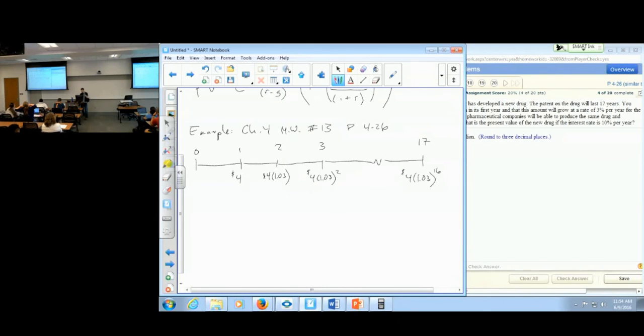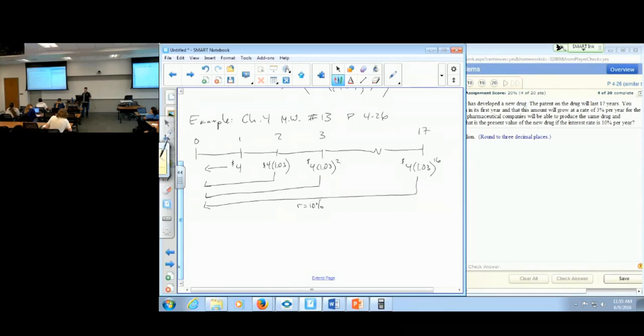All right, after that, profits are driven to zero. This thing is essentially worthless for us. Right? What we want to know is, what is this worth today? So we can take all of these payments and drive them back to time period 0, and we're going to use a discount rate of 10%. So we want to know the present value.